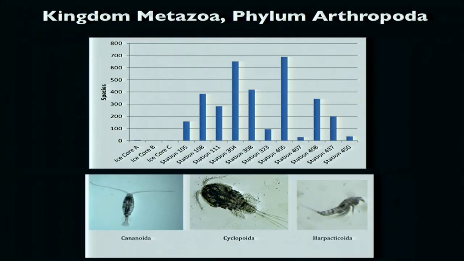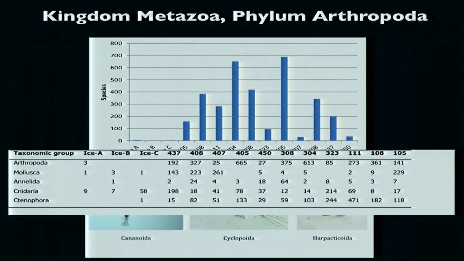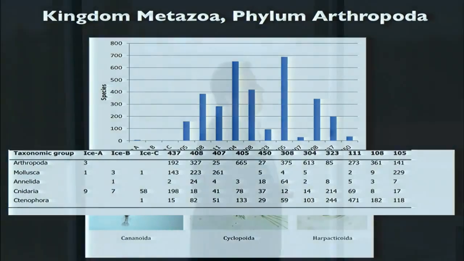And then again, I was interested to see the arthropods, and there are lots of them. Some of the copepods that are known to be in these environments, and again, the ice cores don't show so much of the variety of those, and so on and so forth. You can go to mollusks, annelids, cnidaria. All of these can be surveyed in one shot, and these are not really very deep sequencing experiments. But because they're focused on specific markers, you can get a lot with a small sequencing run.